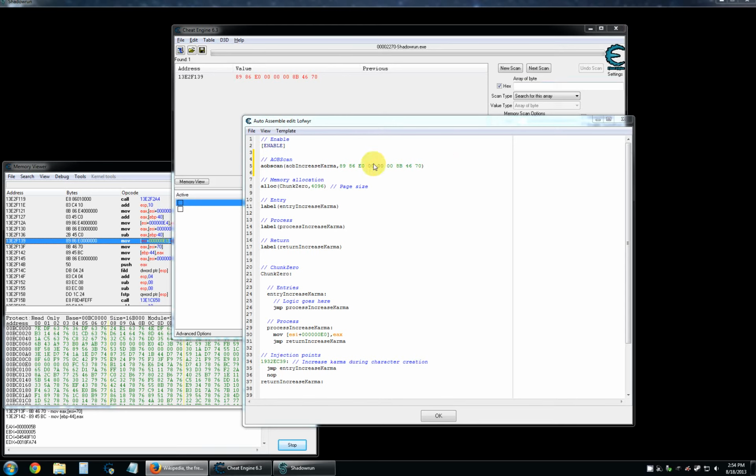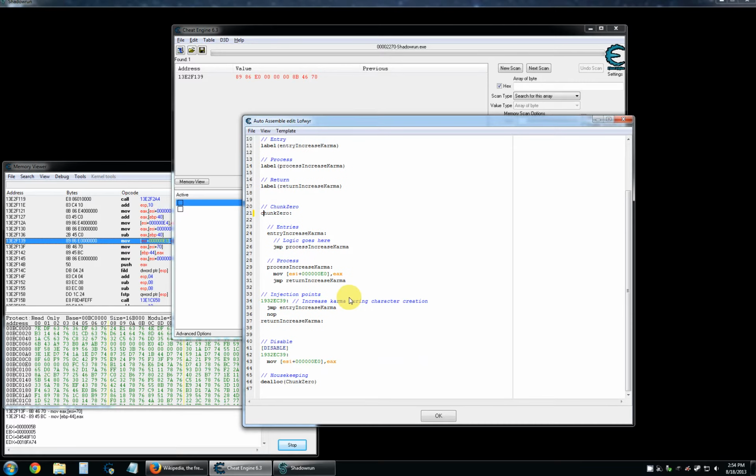Okay, so let's do a little editing here. First thing we're going to do is make this a lowercase c because it's kind of outside our convention. As we change the name of the label, we have to change the name of the label everywhere in the script. There's only 3 places.